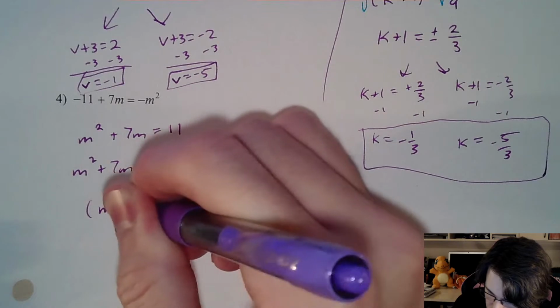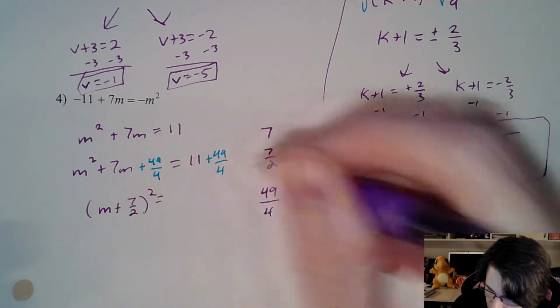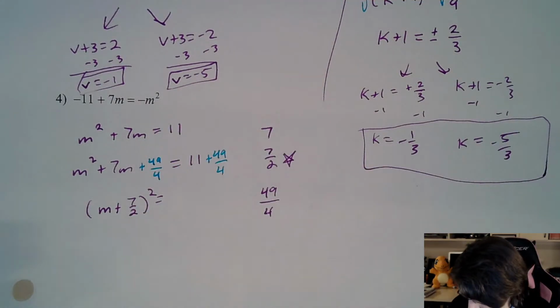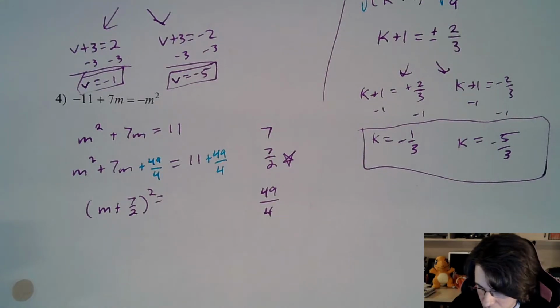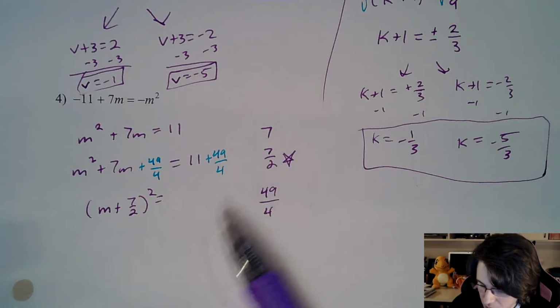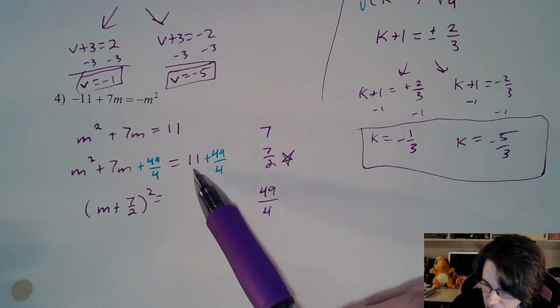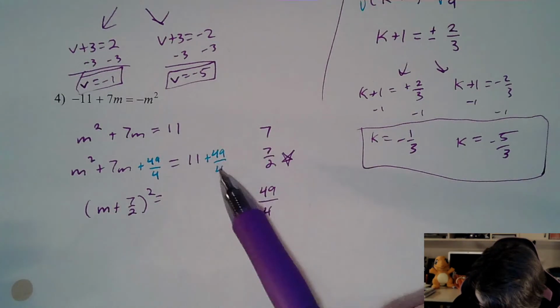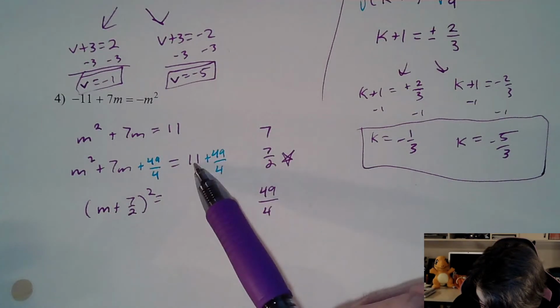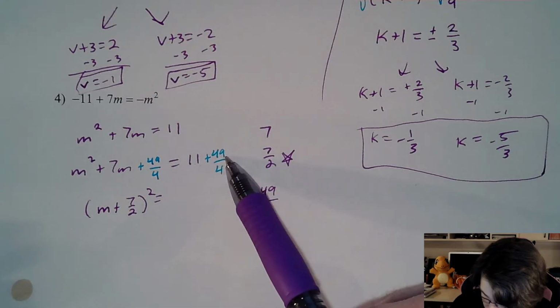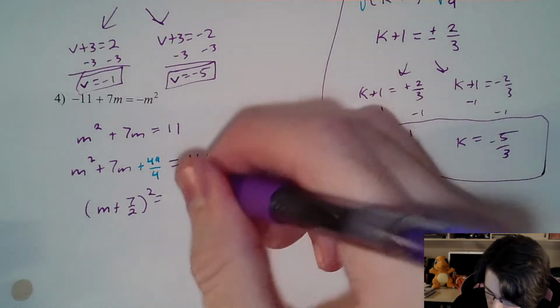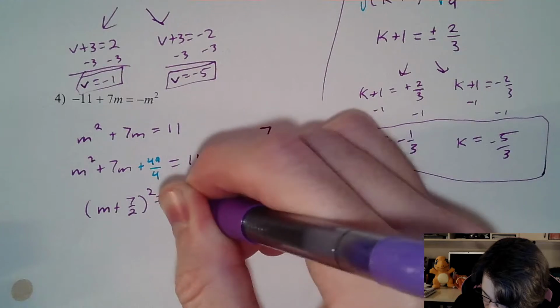And then we use that starred value. And here we have to add using the fraction. Here, honestly, really adding fractions is going to be easier for you. But if you wanted to do it in your head, you're doing times 4 and adding this. So 4 times 11 is 44, and 44 plus 49 is 93. So you get 93 divided by 4.